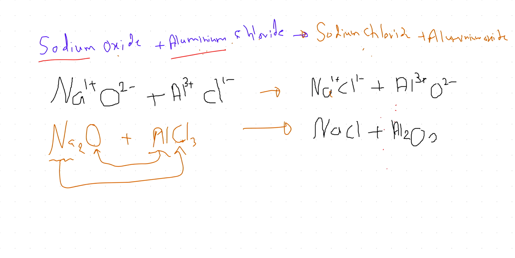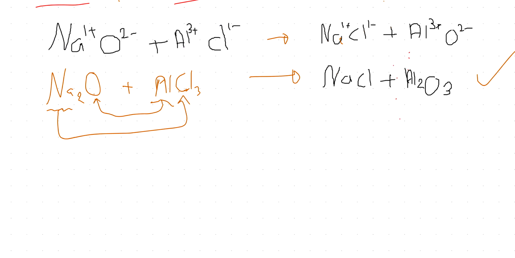Okay. So let's now learn how to balance it. Now we know how to write the chemical equations. I need now to balance it because he will ask us to balance the chemical equation. How to balance it? There are different ways. The easiest way is to write the elements that I have. Please focus on the elements that I have. Here I have sodium. What do I have also? Oxygen. Aluminum. Chlorine.